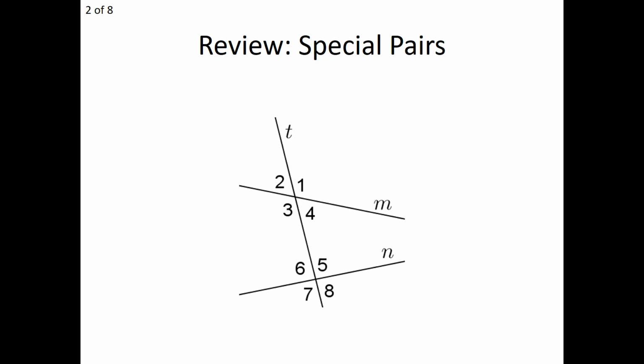Let's move on to the alternate interior angles. The alternate interior angles then are angles 3 and 5, that's one pair, and angle 4 and angle 6, that's another. And then we have our alternate exterior, which are very similar. We have 2 and 8, and then we have 1 and 7, only we're taking those from the exterior bucket. And then we also have the corresponding angles, which are four pairs. We have 1 and 5, 2 and 6, 3 and 7, and 4 and 8.